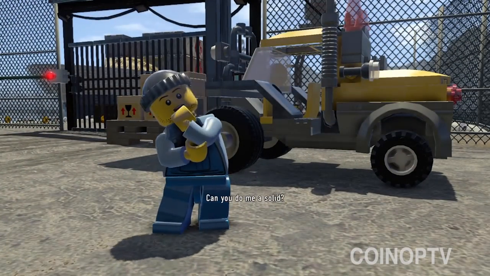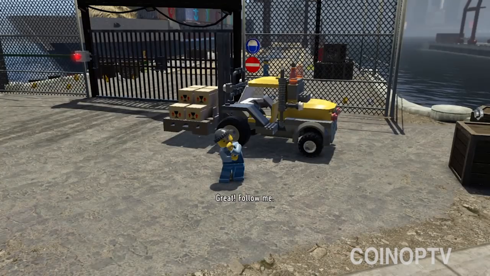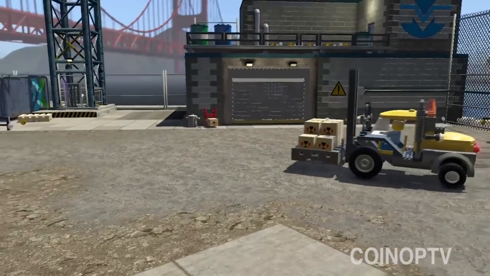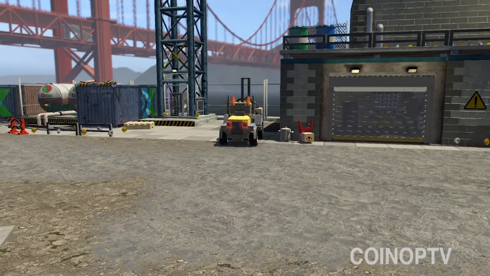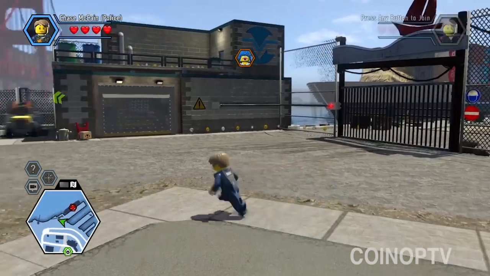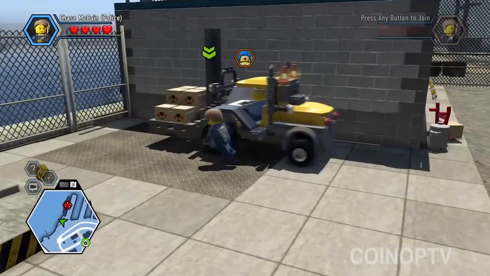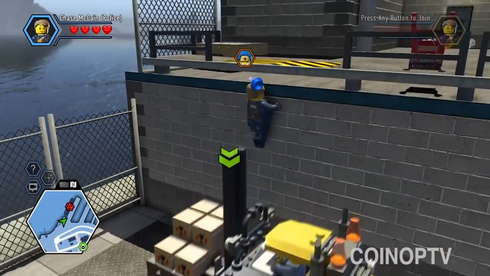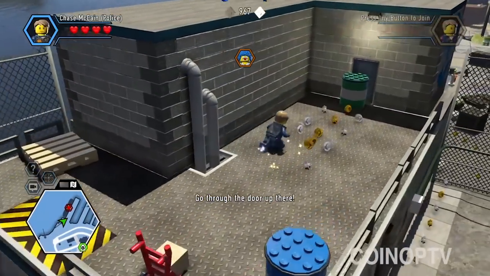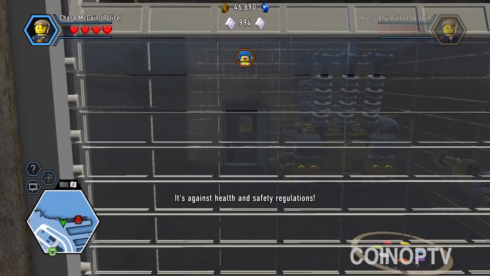Officer. Can you do me a solid? I need to get that gate open. It would be my pleasure. Great. Follow me. Get under the boxes, and I'll lift them up. Go through the door up there. And don't tell the foreman we did this. It's against health and safety regulations.